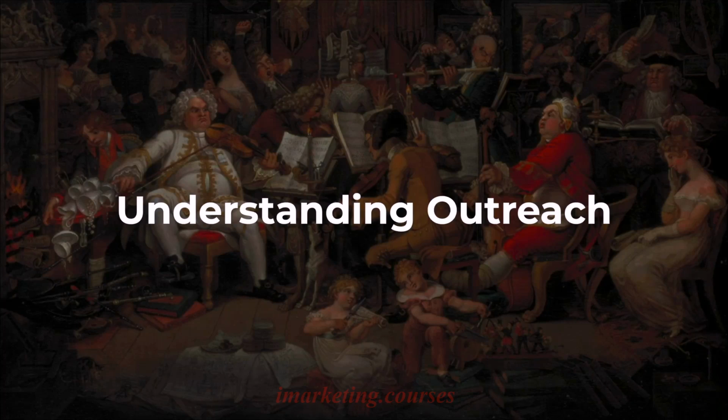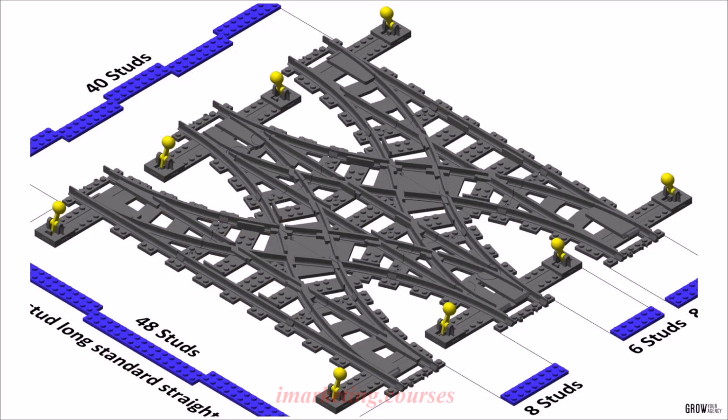First things first, I really need you to understand a high-level concept when it comes to outreach. What a lot of agency owners don't understand is that outreach is not this linear thing. It doesn't follow one track. You switch tracks multiple times within an interaction. You might speak with a prospect on multiple platforms, so that's a multi-platform strategy, but switching track also entails using different tools in your arsenal. For example, you might send a Loom, but depending on what platform you're on, you might also send a voice note or a video message or an audit, etc. These are all different tracks you can switch the interaction to.